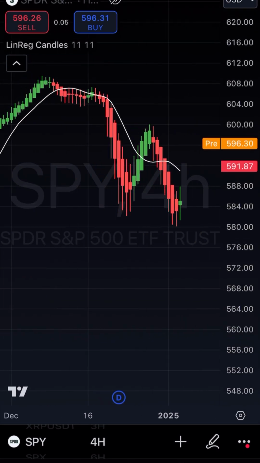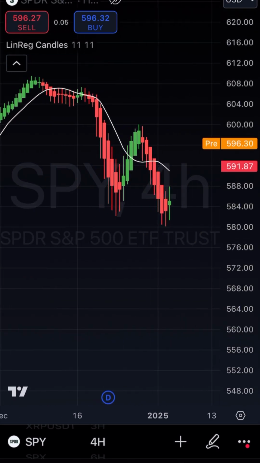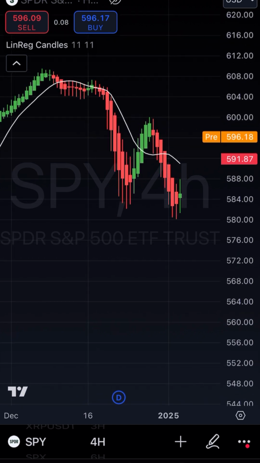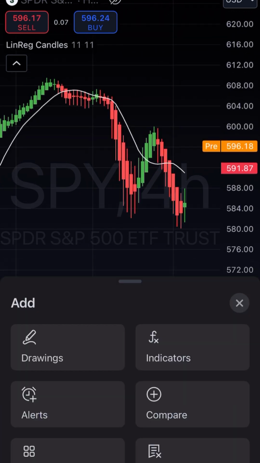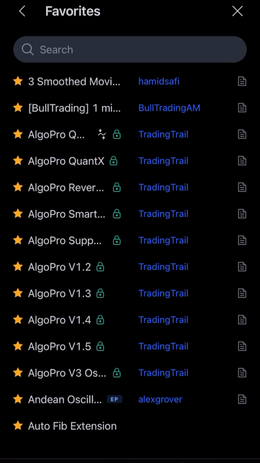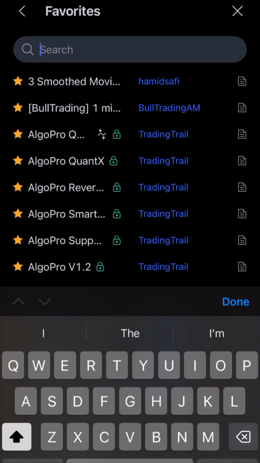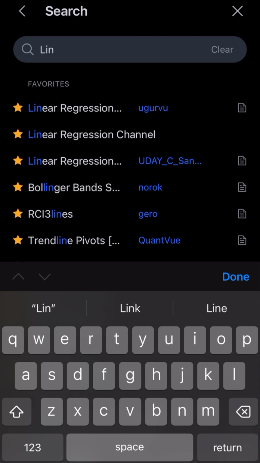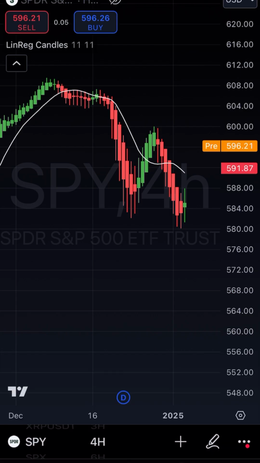Okay, so first we're going to be looking at this on, I'll get the 4 hour. We're looking at a longer time frame. Look at the 4 hour, maybe the day, and we'll be looking at SPY. Maybe we'll look at some other stocks as well. But first, to set this up, you need to get your indicators. You want to go to linear regression, and you want to hide your candles.